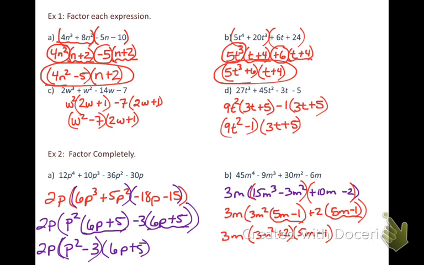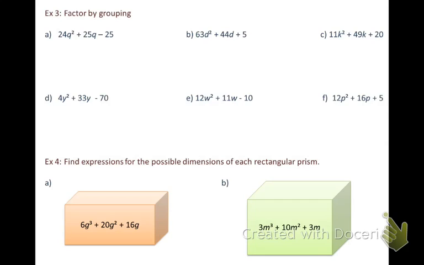Now we're going to try example 3. It's a little different. You have trinomials. With a trinomial, you're going to have a totally different set of steps you're going to have to do. So I'm going to put the steps on the side of A, right over here. And I'm going to put step 1.